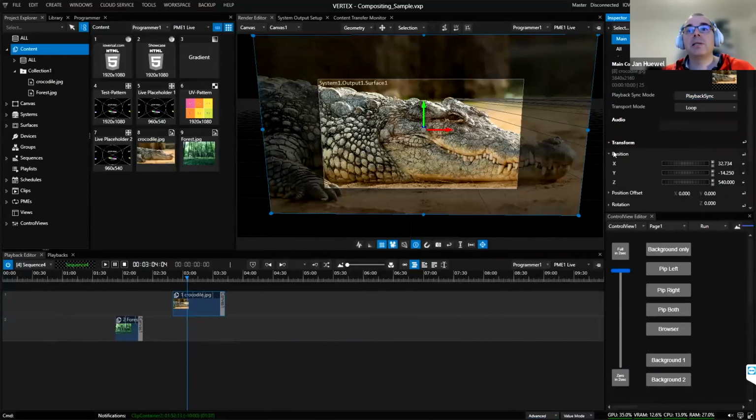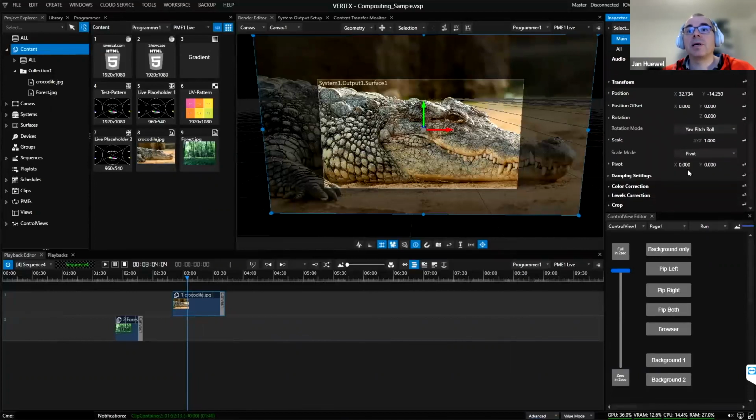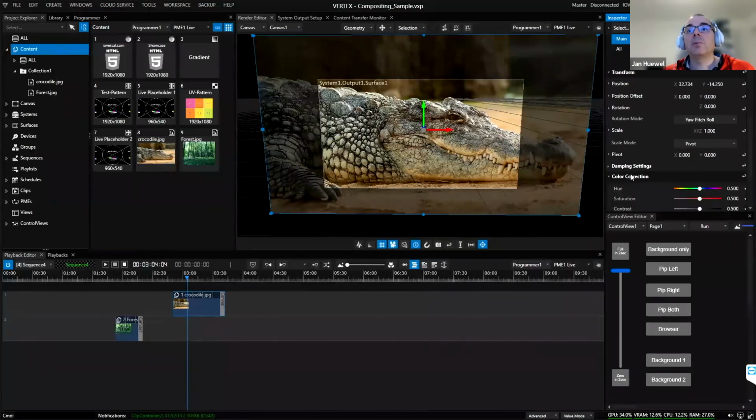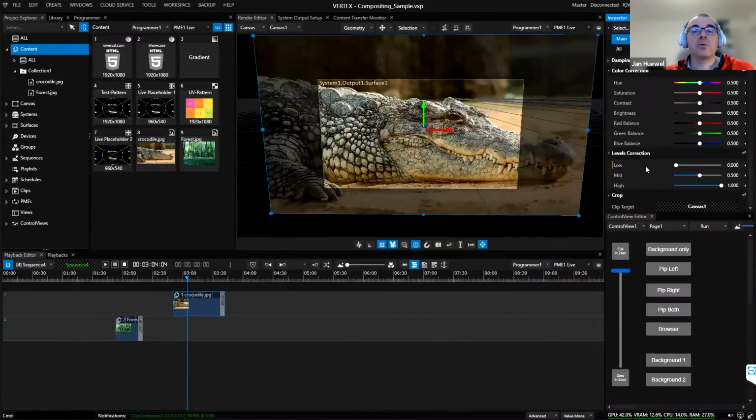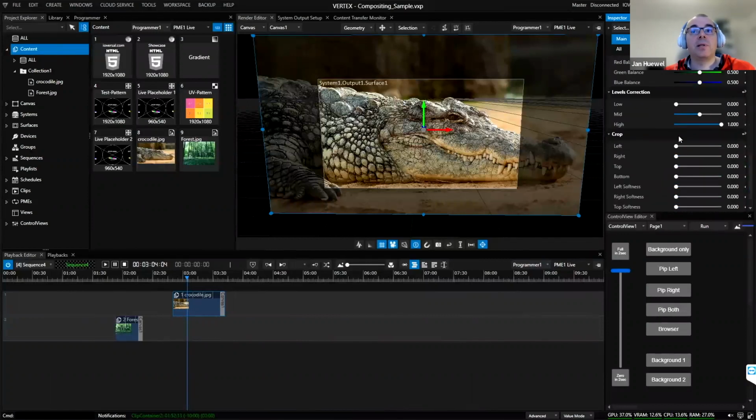But just to cover the basic parameters that you can apply to content, every clip container comes with basic color correction: hue, saturation, brightness and contrast adjustments, as well as the RGB balance. And similar to Photoshop or other packages, you can do a levels correction or a simple crop. If that's needed, every clip container comes with that by default, so you don't have to apply additional effects. It's on board with every clip that you apply here. So you just find them here.